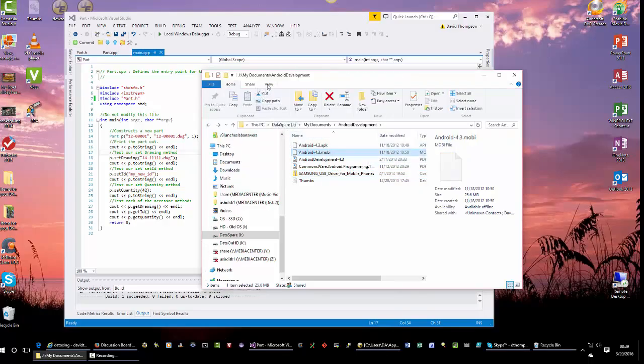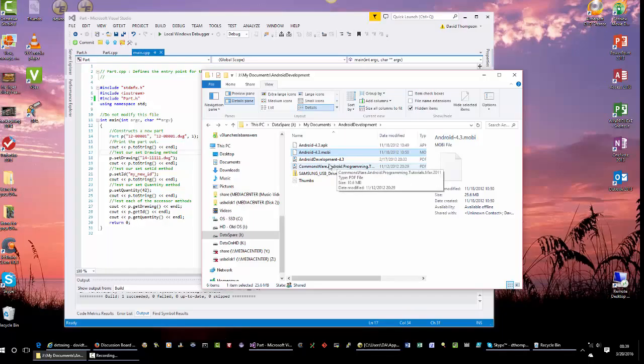If I click the View tab here, and I click File Name Extensions, I will get extensions added to the file names.